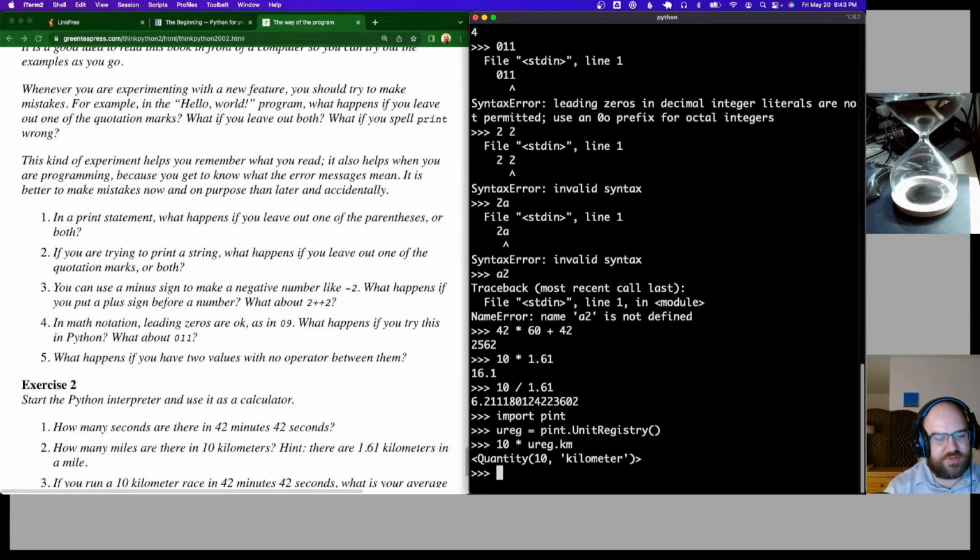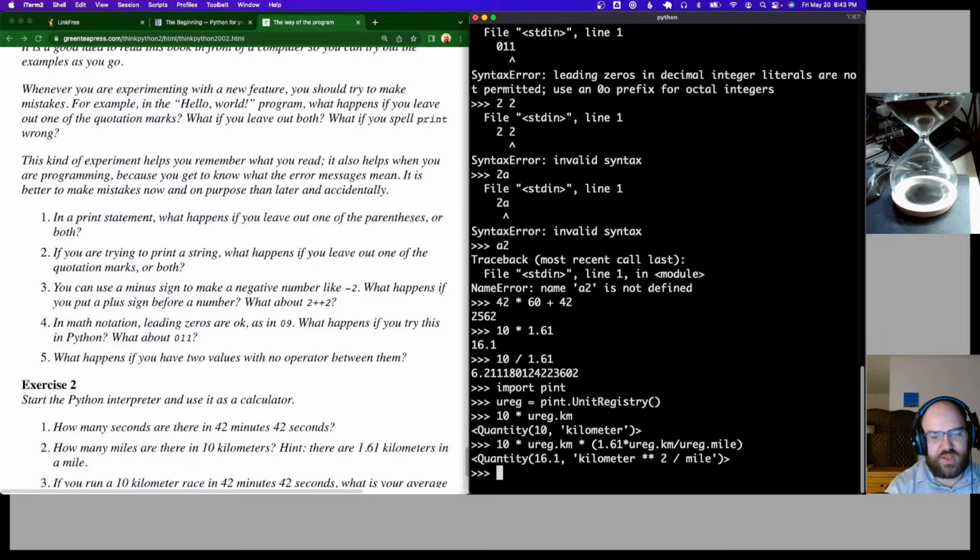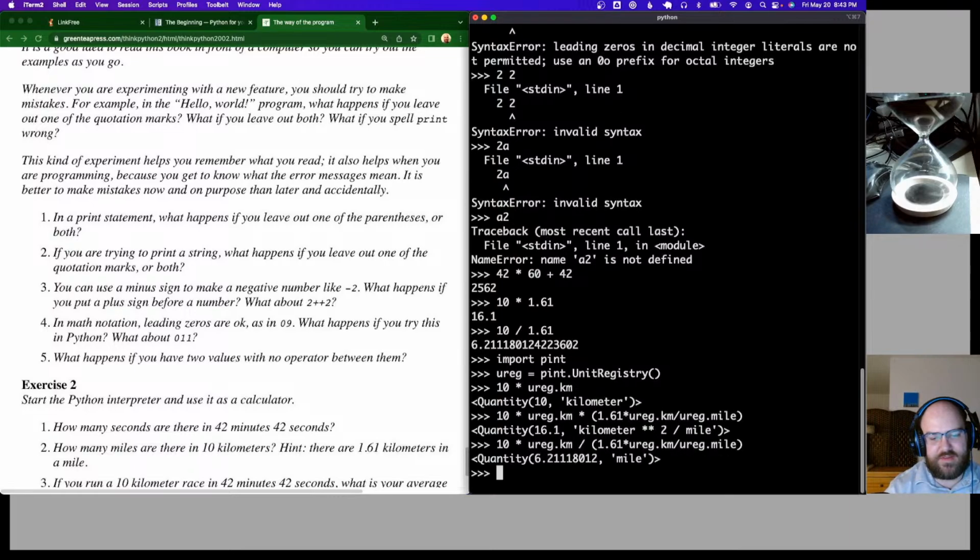And if we try to multiply that times 1.61 times ureg dot km divide by ureg dot mile, we get 16.1 kilometers squared per mile. So it gives us a useful hint that we've done it wrong, and we can do it as divide, and we get 6.2 miles.